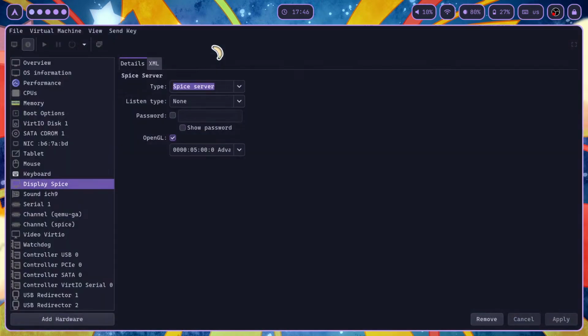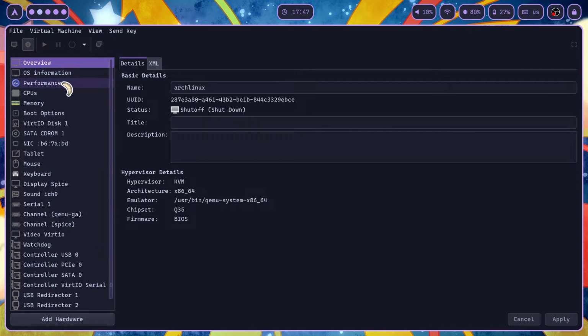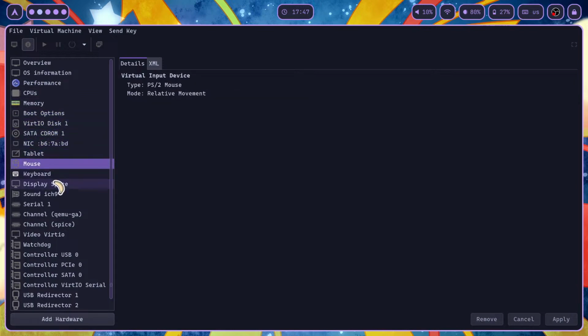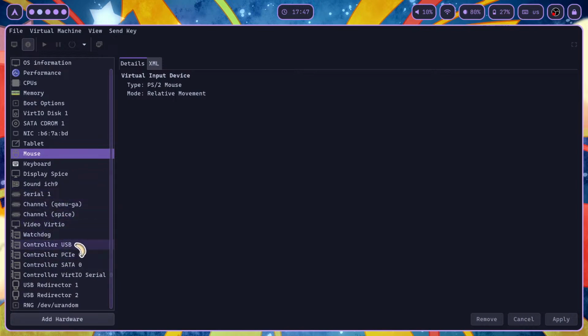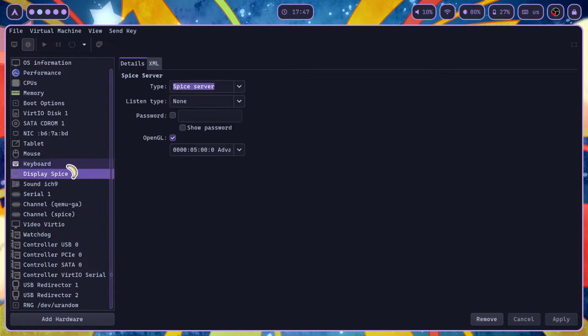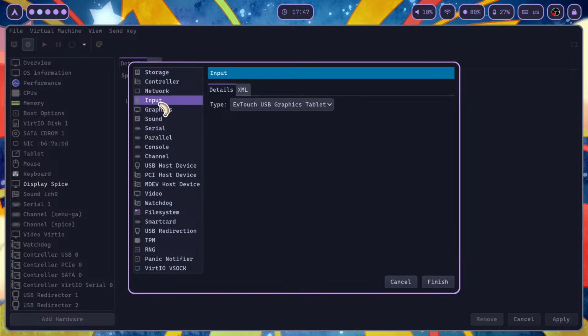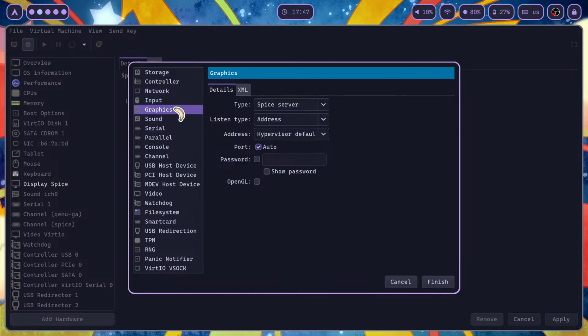And then I need to do no hardware cursors. Hmm.